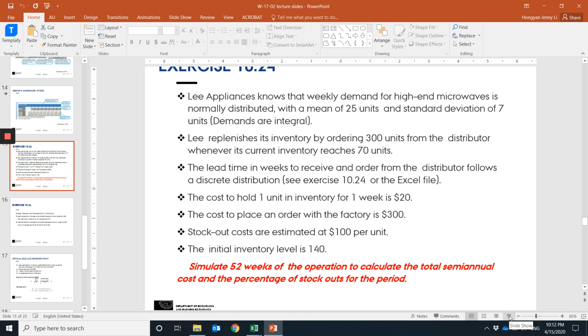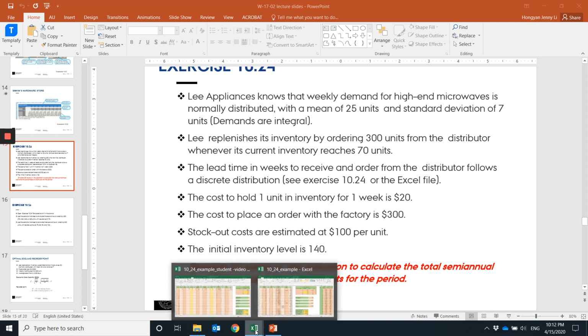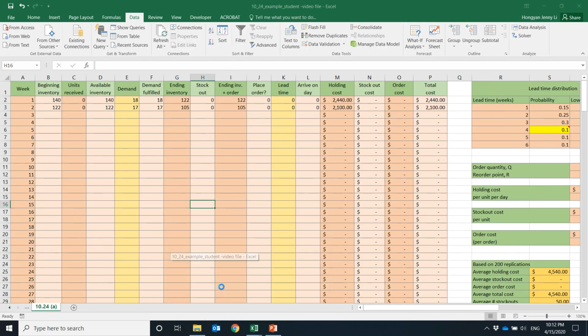So this is the exercise. Now let's see the Excel model or template for the exercise. You should have downloaded the template for this exercise. My template already includes a few more calculations and formulas, so that I can save some time typing the formulas. Here I mainly explain how the inventory control logic is simulated in Excel. So let's see this exercise layout.